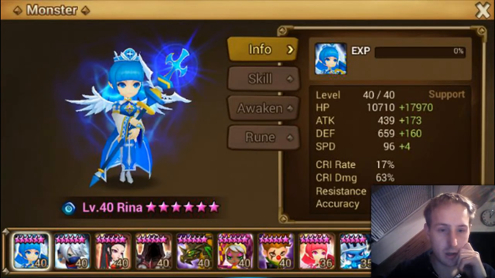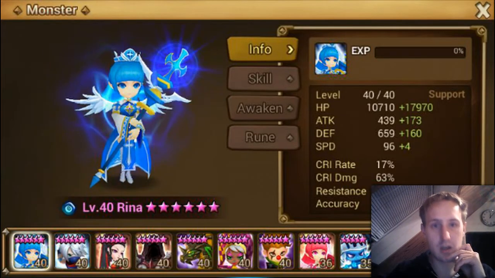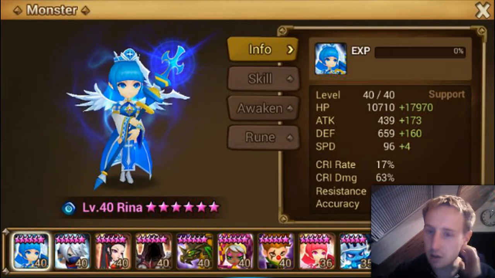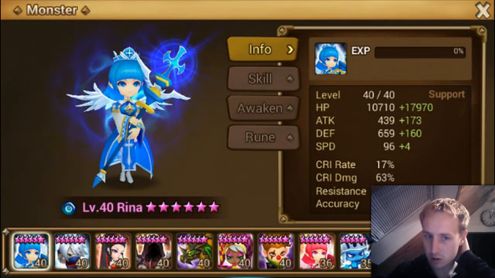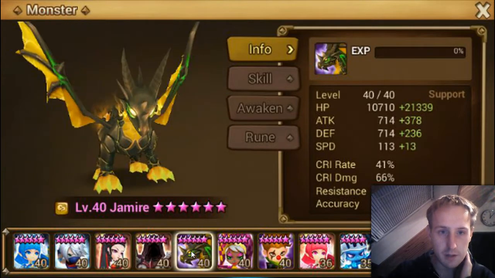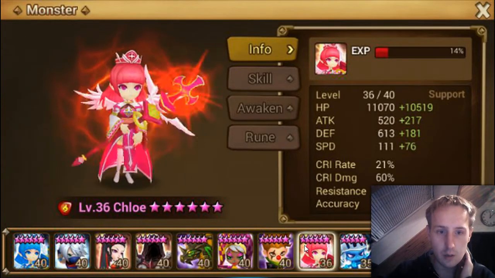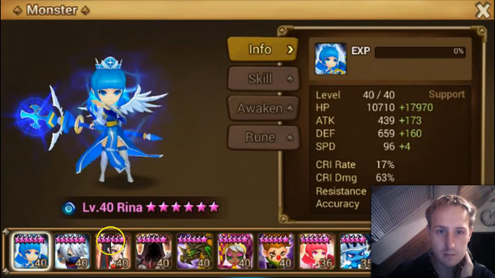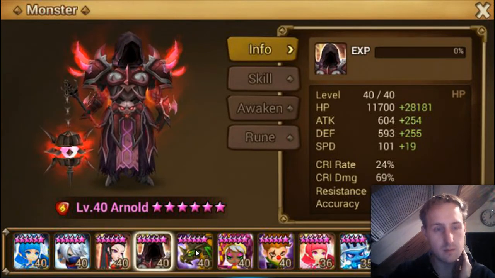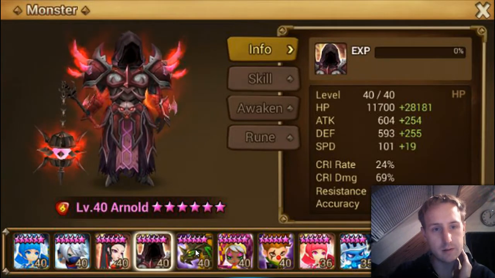He wants to know what would be the best for his defense, because he keeps losing his defense. So he thinks that he's putting the characters wrong. His defense is Jameer, Chloe, Rena, and Arnold. That is the defense. I think I can say something about that.